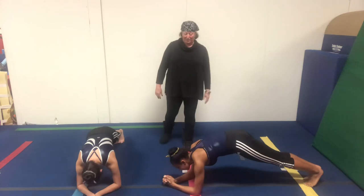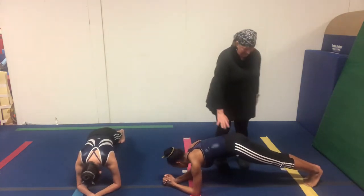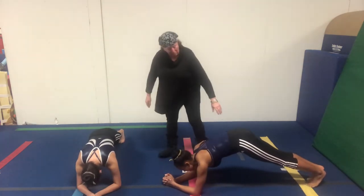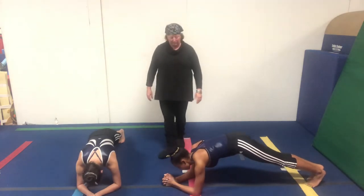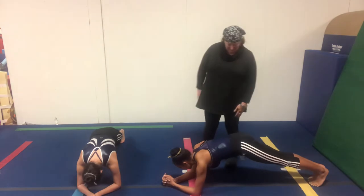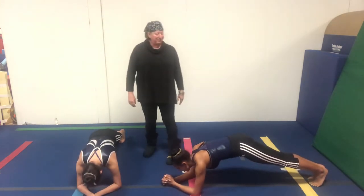Ready? Go. Twinkle, twinkle, little star, how I wonder what up your you shoulders. Are. Up, don't push up, your butt up, the world so high, like a diamond in the sky. Twinkle, twinkle, little star, how I wonder what you are.